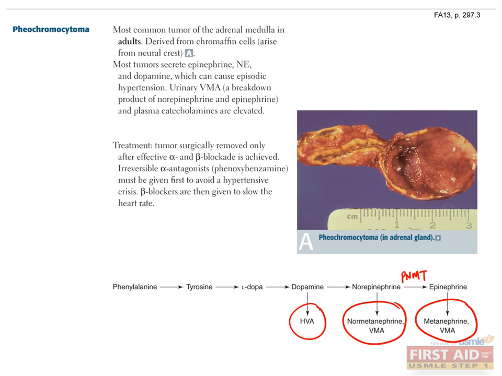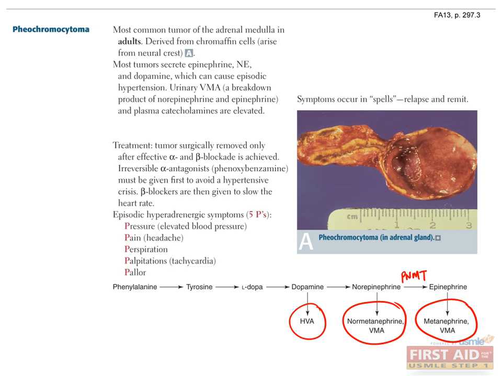So how would you recognize pheochromocytoma on an exam? There are 5 major signs and symptoms, and they all start with the letter P, so it's easy to remember. Pressure, as in high blood pressure. Pain, and that's referring specifically to a pounding headache. Perspiration. Palpitations, which are associated with an elevated heart rate. And pallor. Patients won't present with a complaint of high blood pressure, but they may come in and say that they're having a headache, perspiration, and palpitations, the so-called triad of pheochromocytoma.